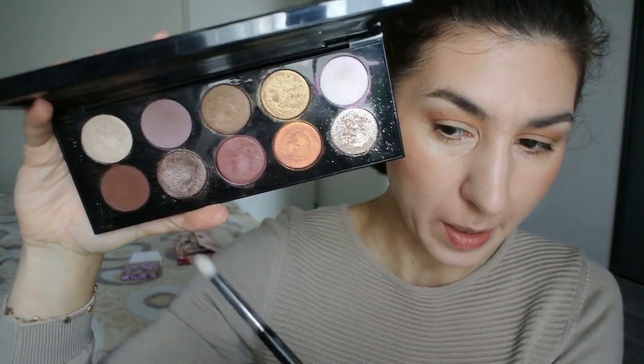The first shade I'm going to grab from the Divine Rose palette is this deep brown shade here — it's not a very deep brown, but deep enough for outer corners. For me it's a little too deep to use as a crease shade. Mine feels like it has a hard pan and as if it would be very difficult to work with, but when I pick it up with a brush and apply it on my eyes it actually works really, really well. If I look at the pan or try to finger-swatch it, it looks absolutely abysmal — but you can perfectly fine use it, and it looks very vibrant on the eyes. I'm building it up on the outer edge of my eye and blending it in with Statuesque using a fluffy blender brush.